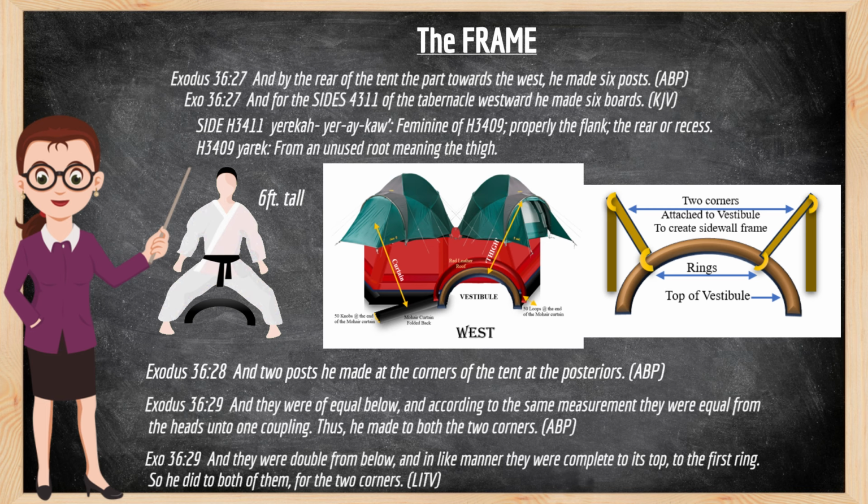So given that the priest watched for the due east rising of the sun in the spring and fall, it would be sensible to think that they wouldn't want the east door hindered by extra framework, allowing the east end to completely open, and this would allow the light to shine into the center of the tabernacle on the vernal equinox, employing the tent's main frame posts themselves for the vertical supports of the east side curtains. And we're going to have a center post here soon, so this is going to make a little more sense.